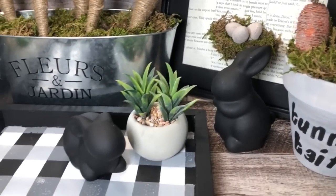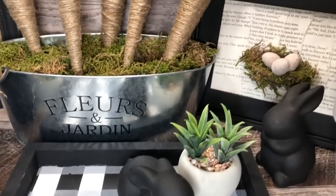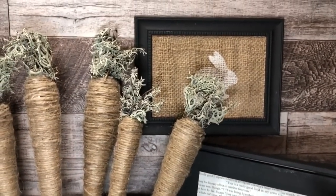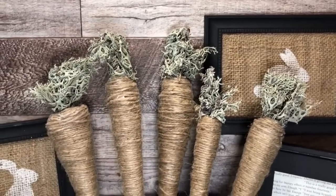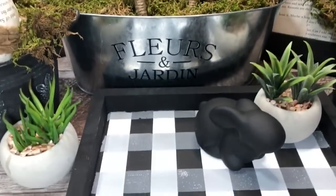Now let's put all seven projects together. We have our bunny bait, our painted bunnies, our buffalo plaid tray, that carrot centerpiece, those nest eggs in the frame, and our burlap bunnies in the frame. I'm just loving this project, and I hope you did too.